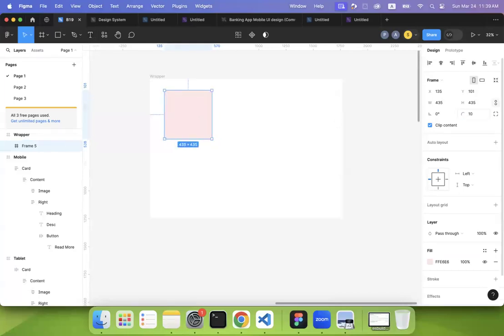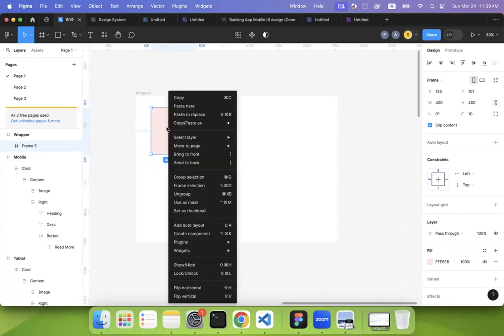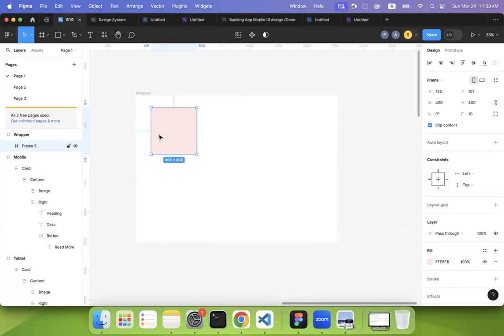Now I'm going to copy a number of elements. So what I can do is in Windows, we can duplicate it by using Control plus D.